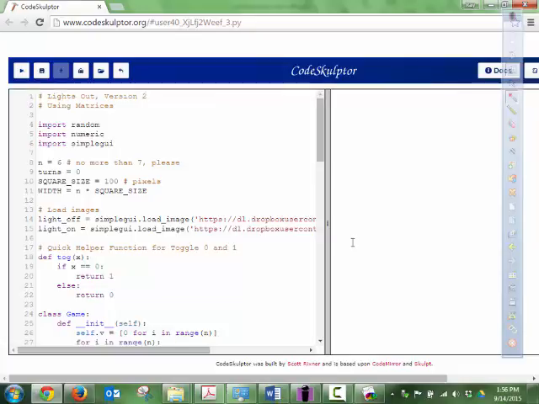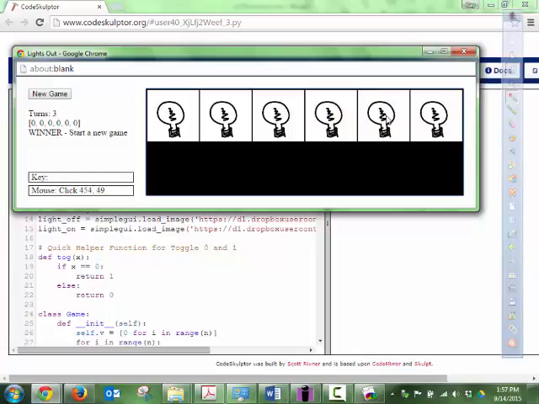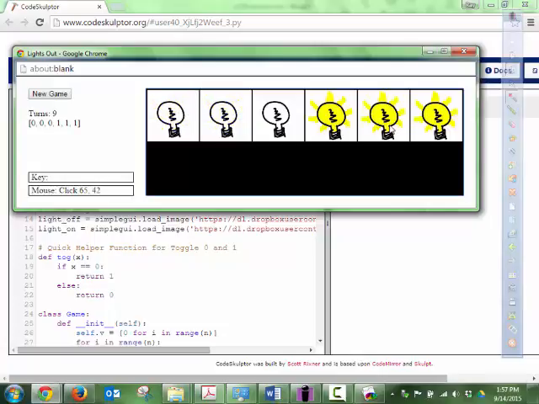And when you open that link, you'll see this. I haven't found a way to make it a standalone application, so you have to actually run the program. So you can click on this arrow to run it, and then this thing pops up. The idea is that when you click on a light, that light turns on, and then the other two lights next to it also turn on. And when you click on the light that's already on, that light turns off, and then the other two lights next to it also turn off. And so the key is to make all the lights turn off. Okay? So here I won. For this one, you have to click a certain combination of these lights to see if you can get them all to turn off. Okay?